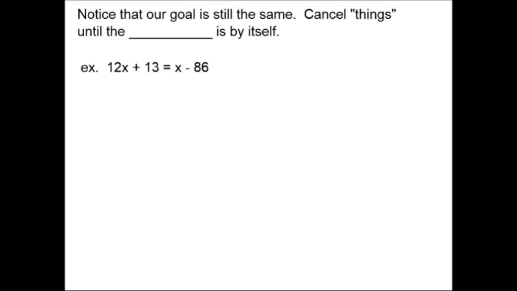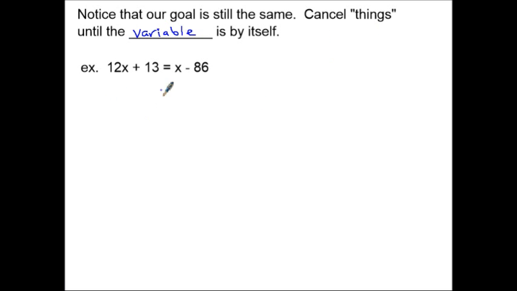Well, notice that our goal is still the same on that problem. We're going to just cancel things until, well, hopefully you can guess before I even write it, the variable is by itself. I said things a little bit vaguely on purpose, but we're going to cancel either variables or regular numbers until the variable we have is by itself.